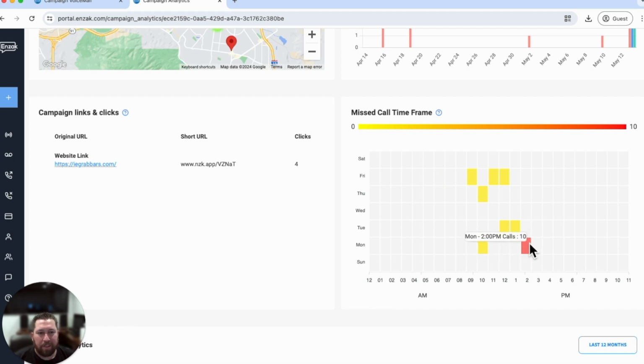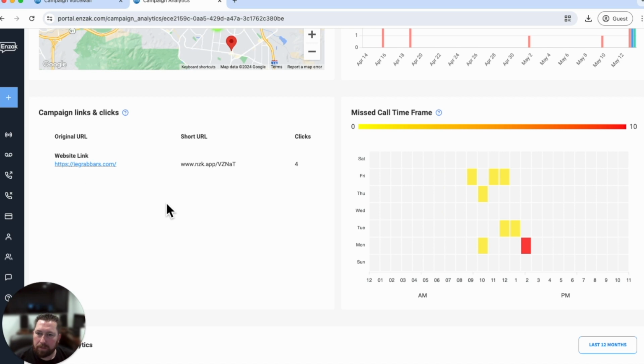So if staff isn't answering the phones and it's going to voicemail or going to callback requests or text messages, then you can see what days of the week and what time that is happening, so that you can maybe talk to your staff and say, hey guys, we need to answer the phones more, I know it's busy, or manage your staff a little bit better to see when calls are coming in, when they're missing those calls, and how to appropriately address your staff.